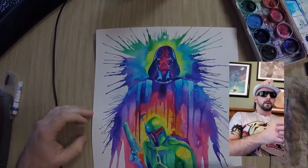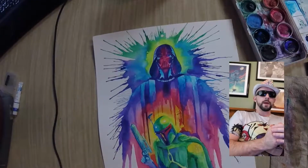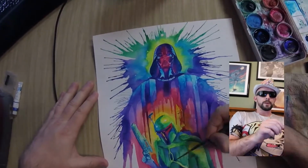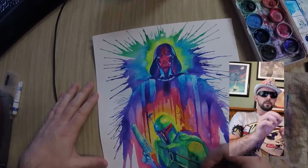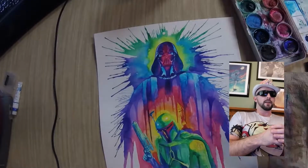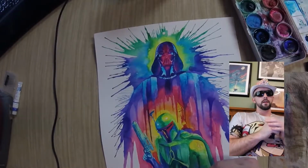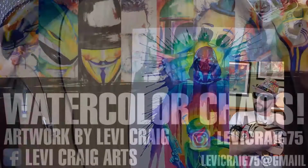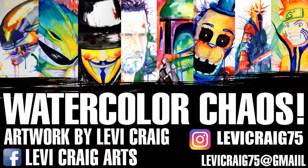So anyway, we're pretty much done. I went back in and did some more details on Darth Vader's face. I touched up a little bit, making some more details on his helmet, amping up that contrast. And I feel like this piece came together great. I really hit that idea of Darth Vader conflicted, and Boba Fett as kind of this minion.